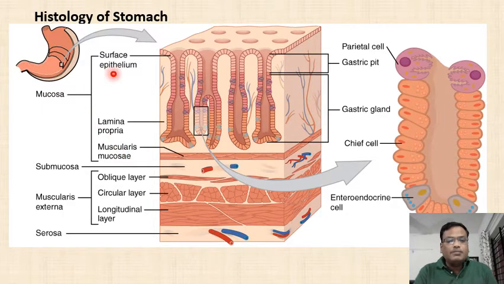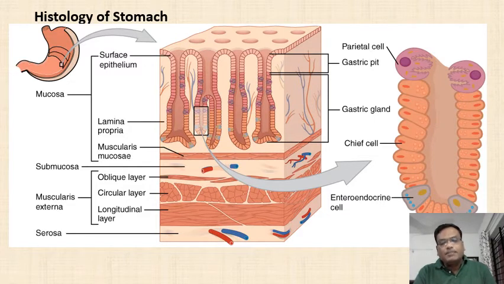And then below that you find the submucosa layer, which is very thin, and it is also made up of connective tissue, blood vessels, lymph vessels, etc. And then comes the innermost layer, that is mucosa. Now in this picture you can see the mucosa layer consisting of connective tissue with blood vessels, lymph vessels, nerve endings, etc. But most importantly, we find the pit-like structures. We commonly call them gastric pits, right?